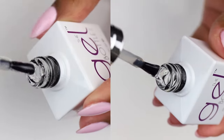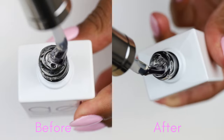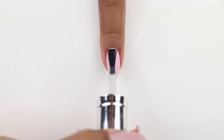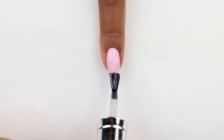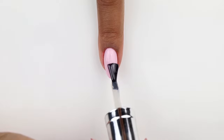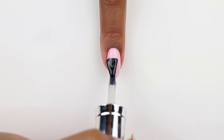Here's just a quick side-by-side comparison so you can see the product before and after warming it up in the warm water — it's just a lot looser and more runny. You can even see I'm not able to create a bead on the nail anymore because the product is a lot thinner than it was before, and I'm just applying it as you would with an extreme shine top coat or any other top coat, spreading it across the nail.